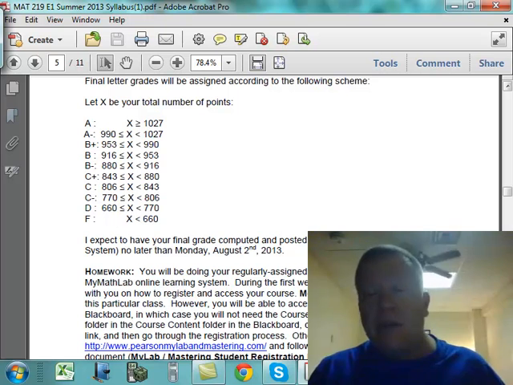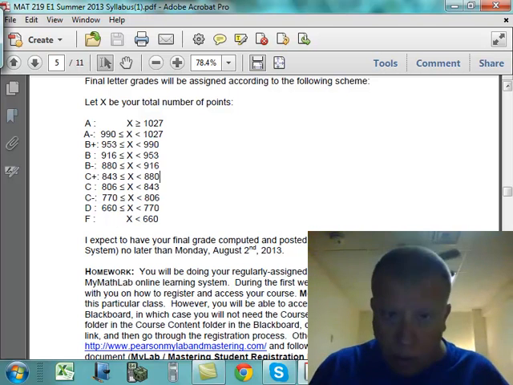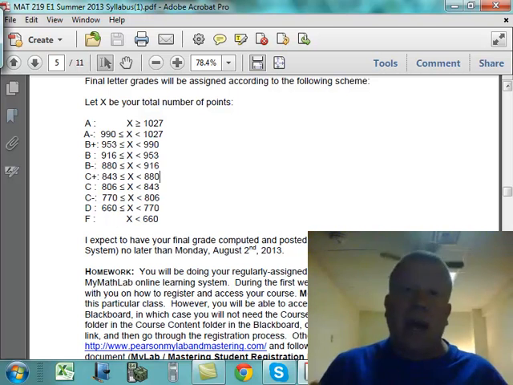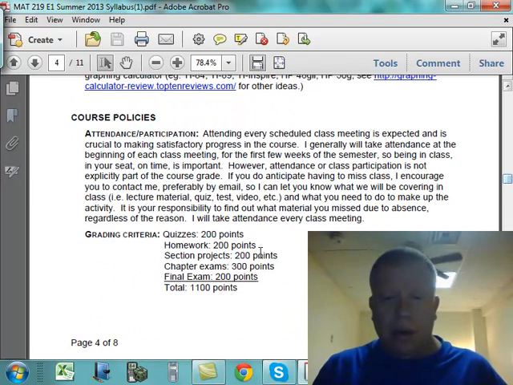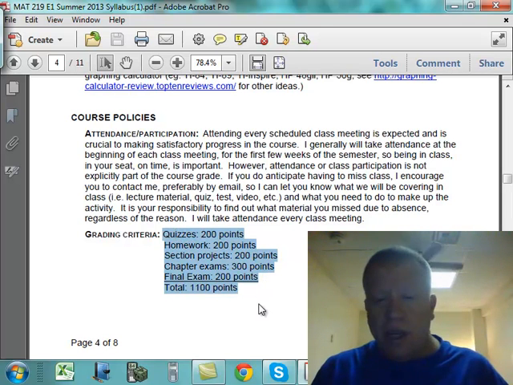But any other time during the semester, please don't ask me, oh, am I passing, or what grade am I going to get? Folks, here's the basic breakdown of the point scheme, and here is how the components are broken down point-wise, okay? So all you need to know, you know as well as I do, what your grade is in the class, okay?